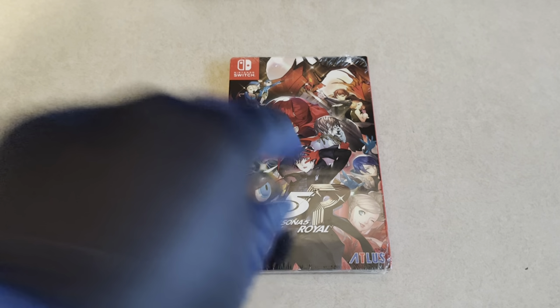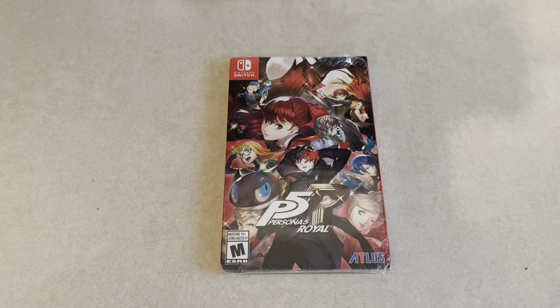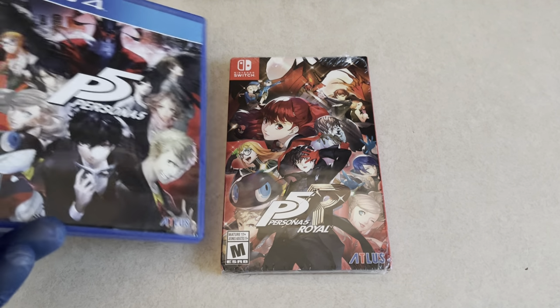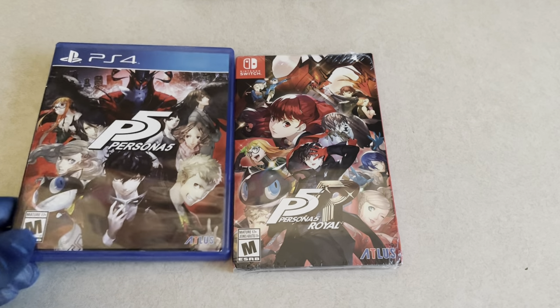So I already opened it up because I wanted to make sure that Target did ship out the Steelbook edition of Persona 5 Royal, because Target's been really notorious with me. I buy a game, but then they end up sending the standard edition when it's not supposed to be that. But I do want to show a little comparison. This is how it compares.